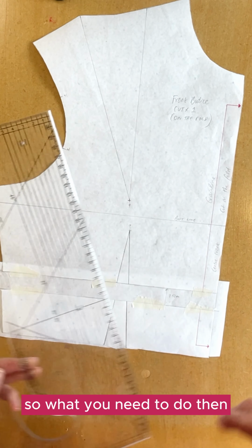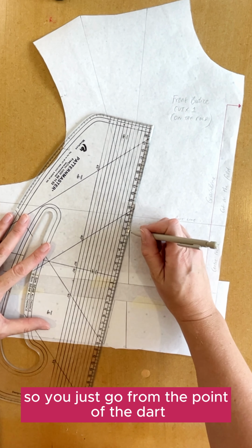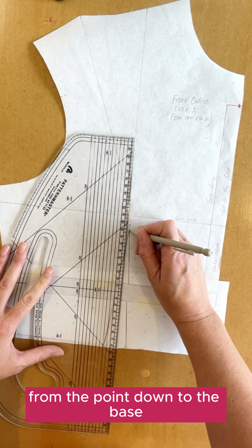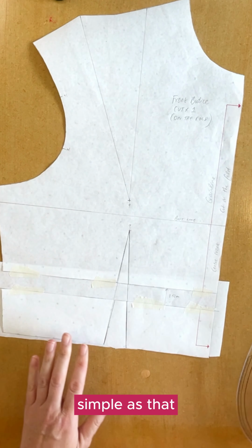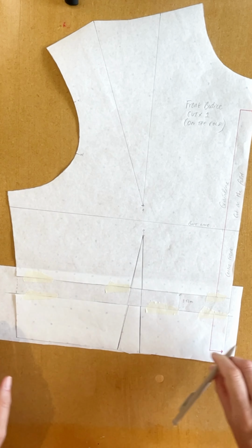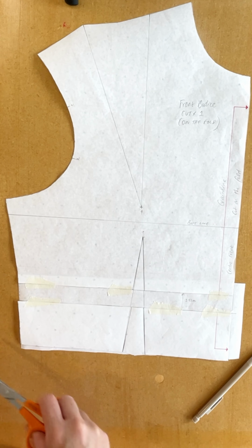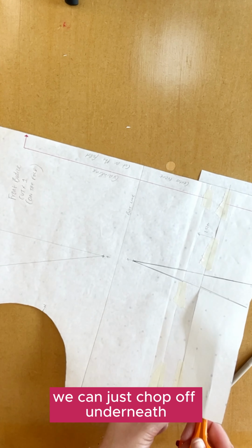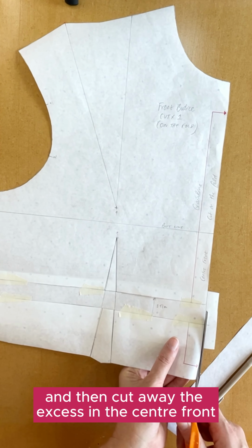So all you need to do then is see that your dart is now shaped slightly differently. So you just go from the point of the dart and you just redraw your dart in from the point down to the base. Simple as that. And then on the side you just fill in that gap. And you would cut away that side. Cut everything else away. So these extra pieces here we can just chop off underneath. And then cut away the excess in the centre front.